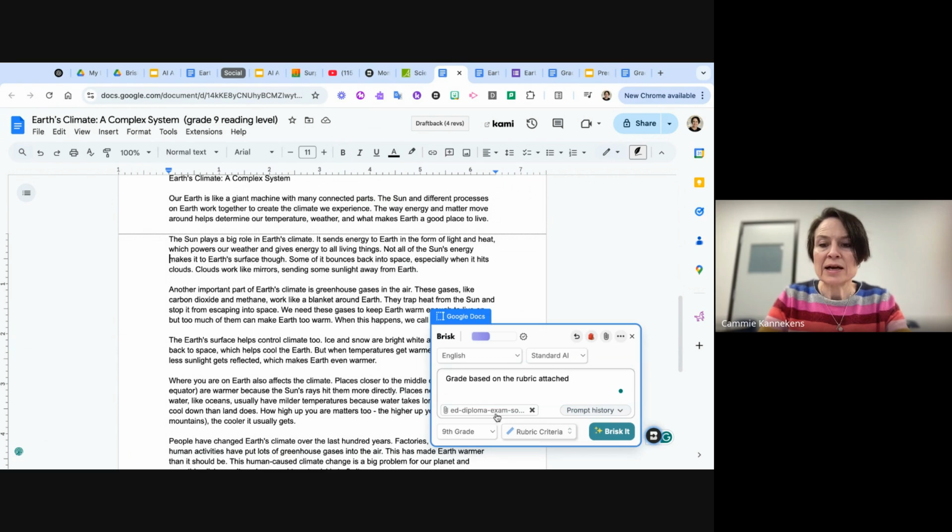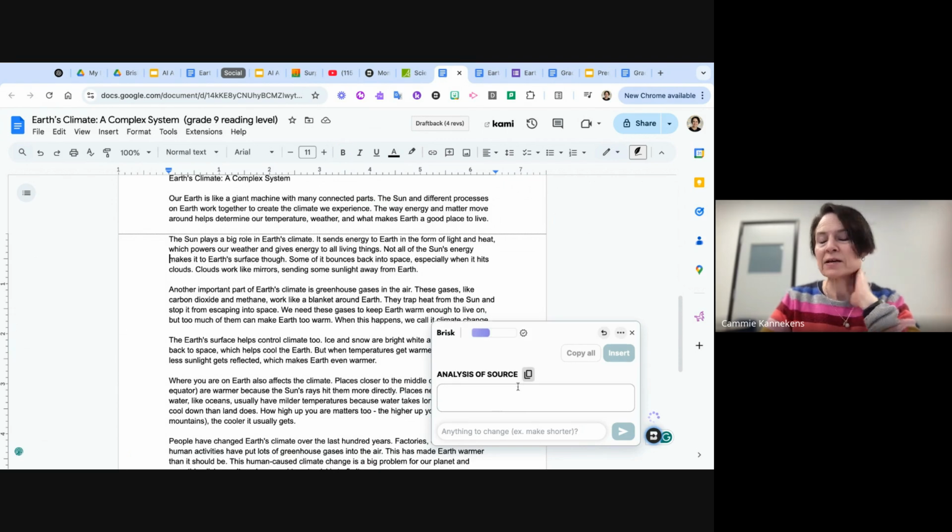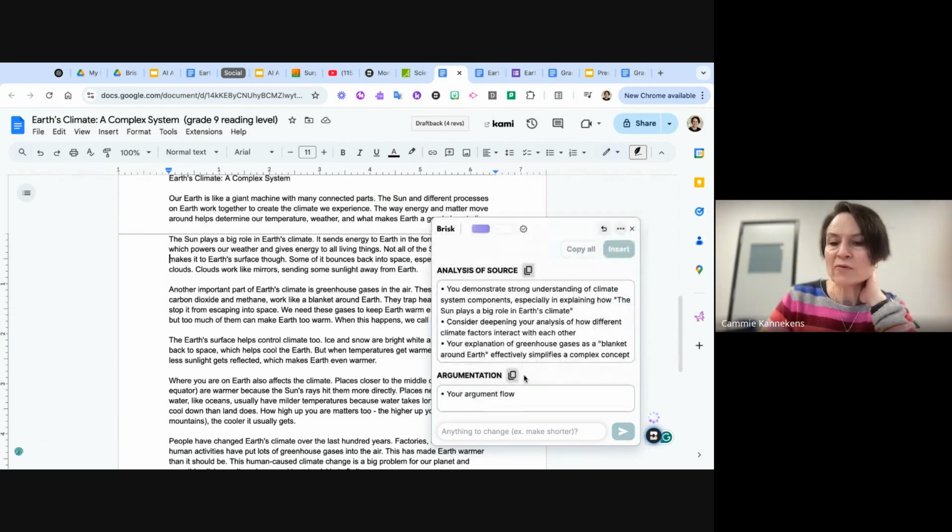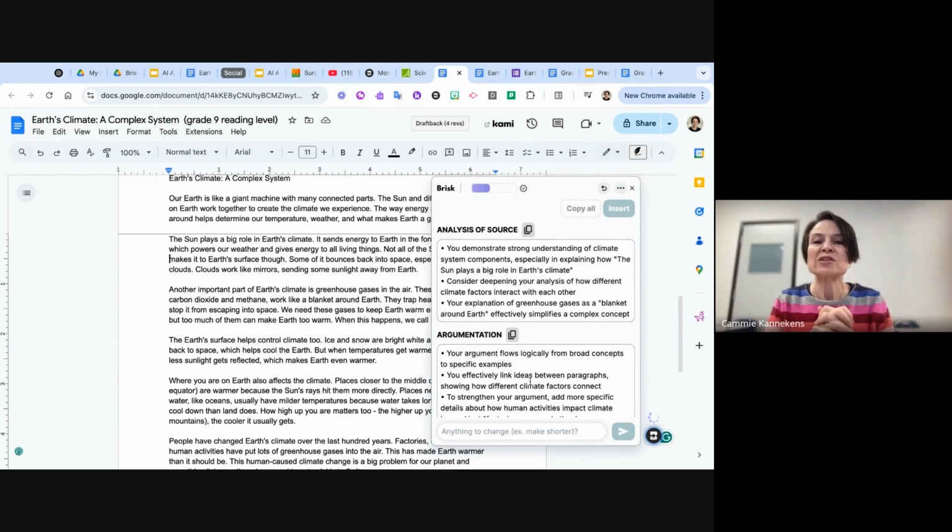Now, I had a version previously when I had a premium version of Brisk. When you have premium version, it will actually highlight the places in the text and attach comments. And then as a teacher, you can go through and say, yes, this comment's right, or it's not. And it's a lovely document. I accidentally deleted all of that. I thought I had a copy. I didn't. And so I can't even show you how powerful that is.